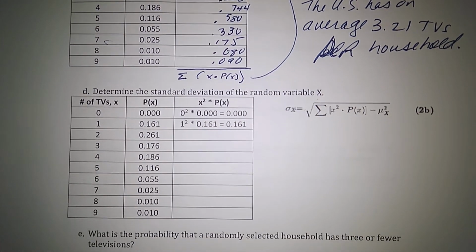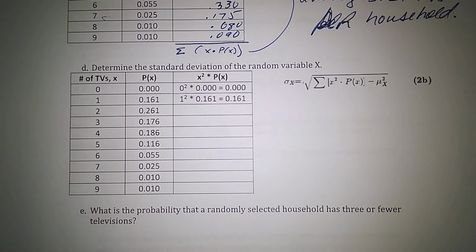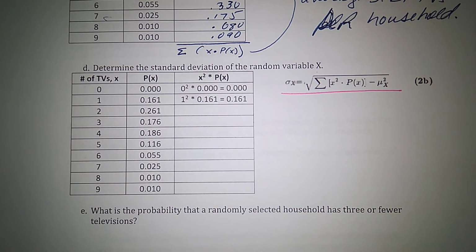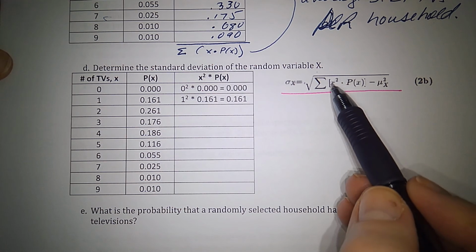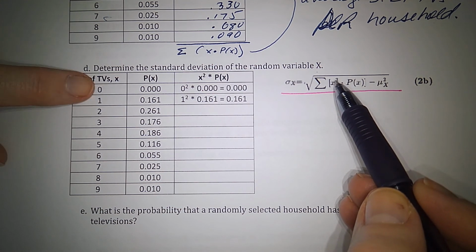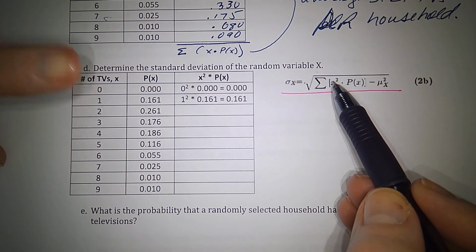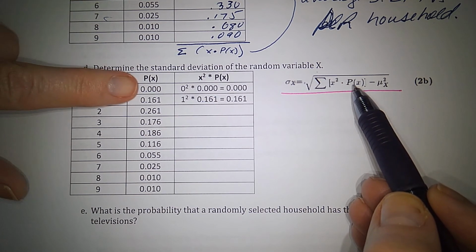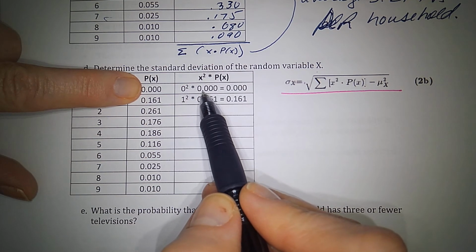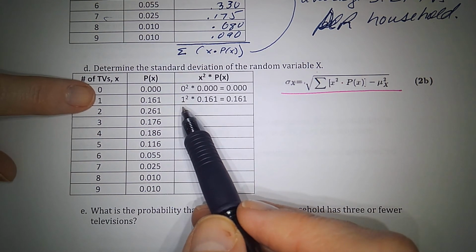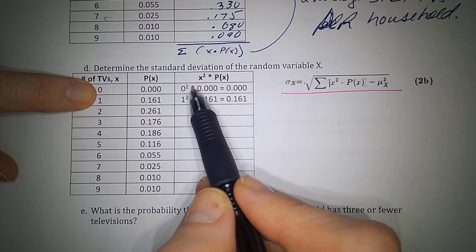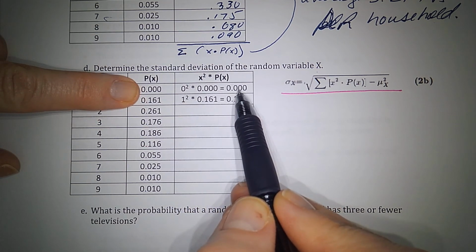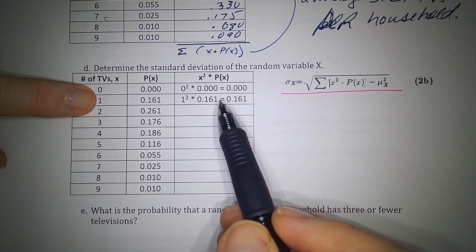Now let's determine the standard deviation. The standard deviation formula was given to you on the previous page, but I have also included it here. What we need to find is x squared. So you're going to take this value and we're going to square it. Then we're going to multiply that by each individual probability, which is here, and that's what I'm doing in this third column right here. So we're going to take x squared, which is 0 squared, multiplied by the probability in this column. Clearly we get 0. How about the next one?